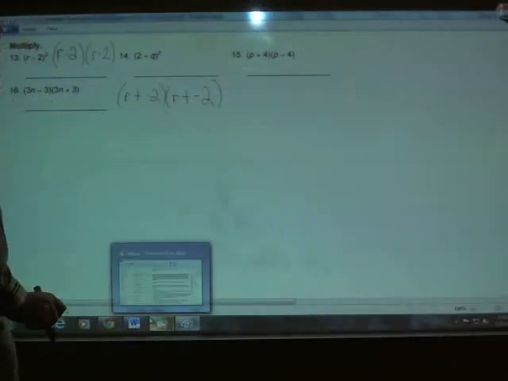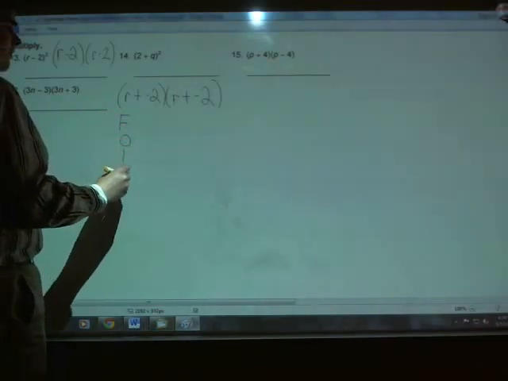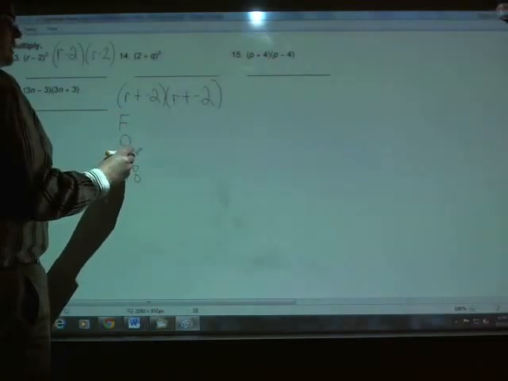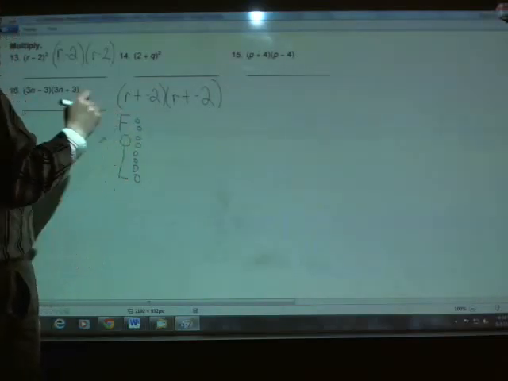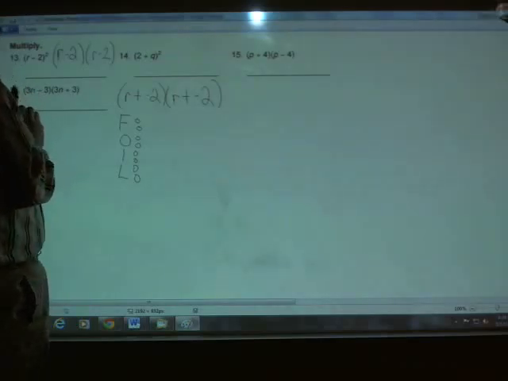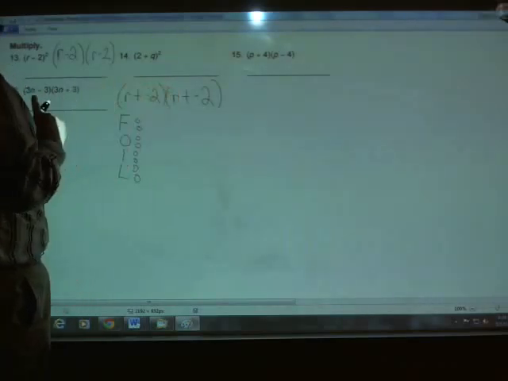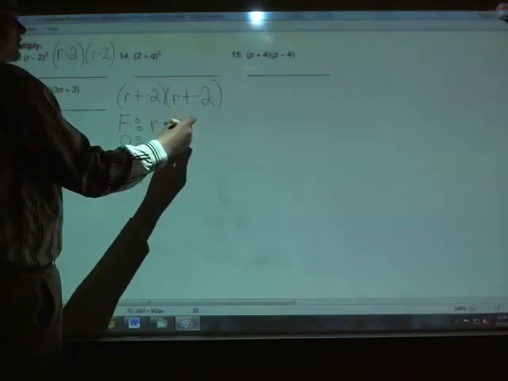All right, well, let's go ahead and try the FOIL proper one more time before we go back to table method like you saw in many of the examples above. FOIL, again, stands for first, outers, inners, last, and it describes the process in which two binomials are combined. F stands for the first, so they're asking you to multiply together the first term in each binomial, which is r and r in this question, and r times r is going to combine to make r squared.